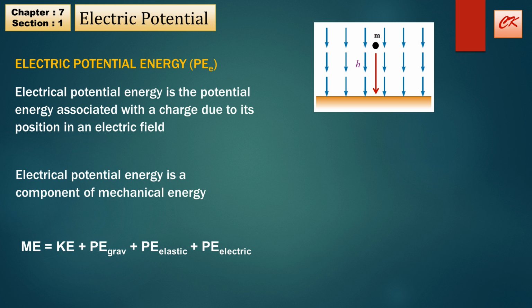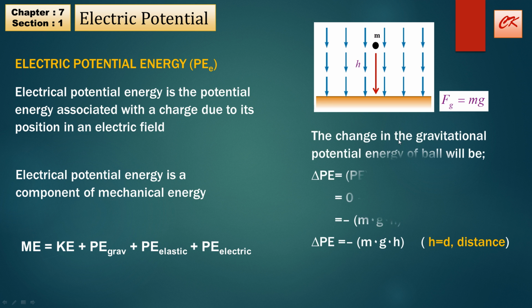In order to understand electric potential energy well, let's talk firstly about gravitational potential energy. In gravity, we learned that every planet applies a force on the objects on it. This force is called gravitational force. When you hold or throw any object, it comes back to the ground because the earth applies a gravitational force on it. Here there is a ball at height h, and assume that we drop it. When the ball falls on the surface, what will happen?